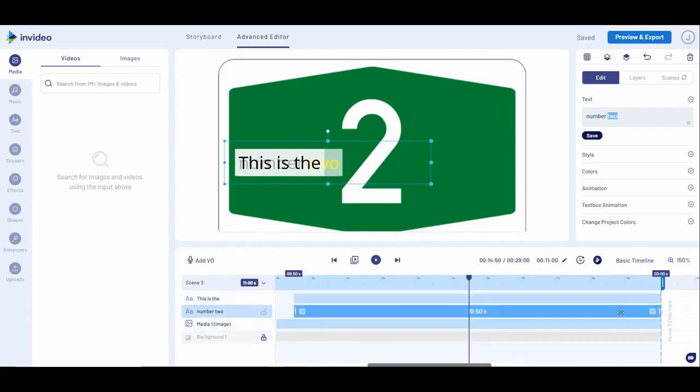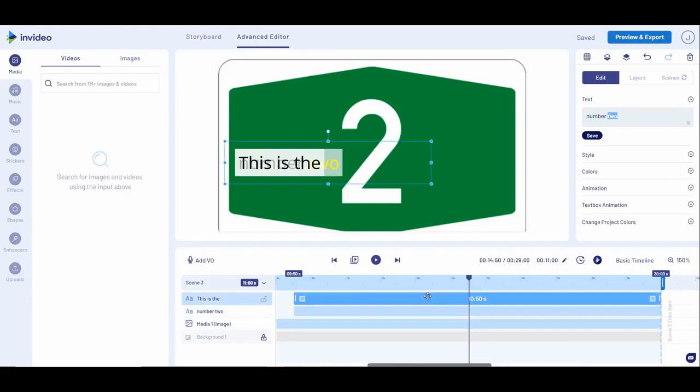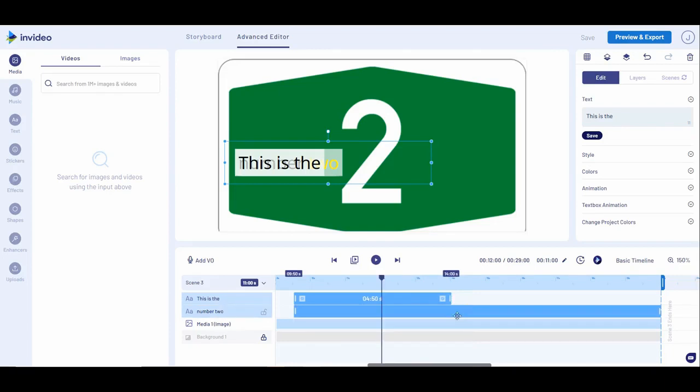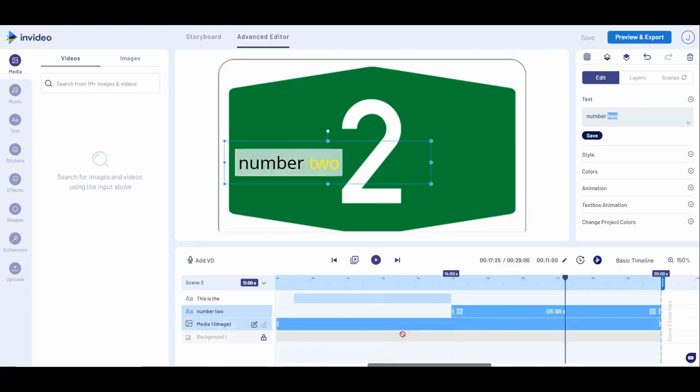Yeah, so these are each set for the whole length, let's change it so that this lasts until 14 seconds, and let's change it so that this is the number 2 starts at 14 seconds.